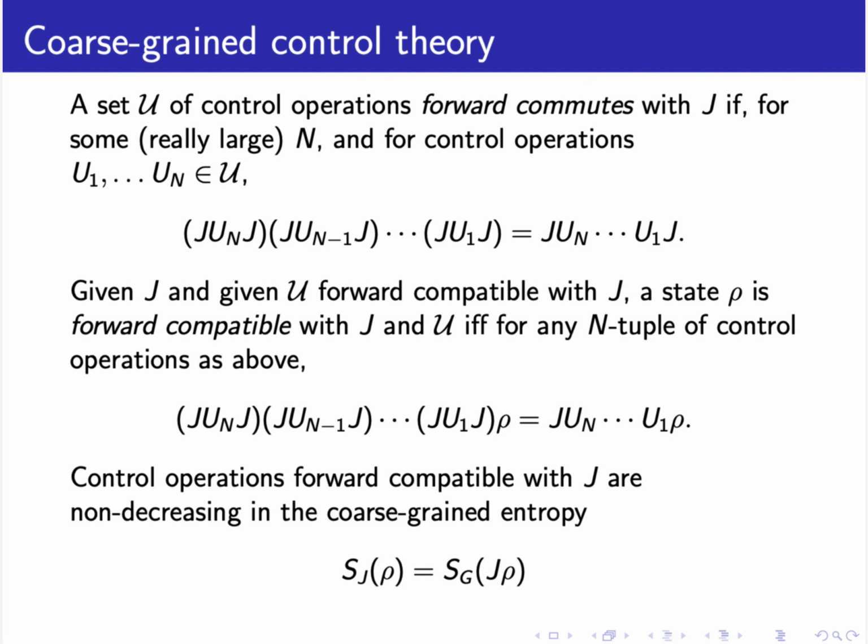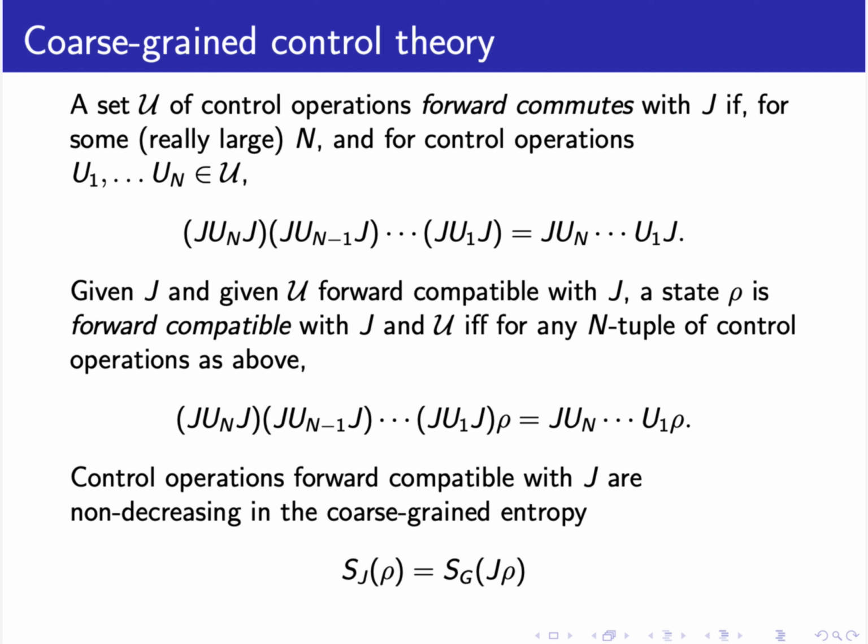And a key feature of this is that, suppose I define a quantity I call the coarse-grained entropy. So the coarse-grained entropy of a state rho is the Gibbs entropy you get if you start with rho, coarse-grain it, and then calculate the Gibbs entropy. So that's a functional of any distribution. You give me a distribution, I return its coarse-grained entropy. It's not only a function of coarse-grained distributions, but its value on any given distribution is equal to the Gibbs entropy of the coarse-graining of that distribution.